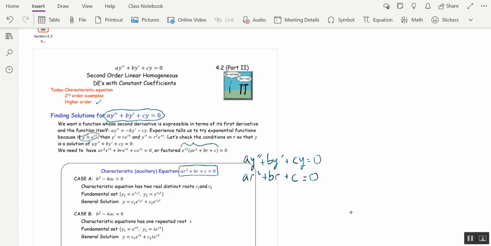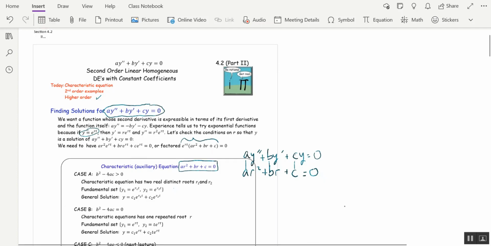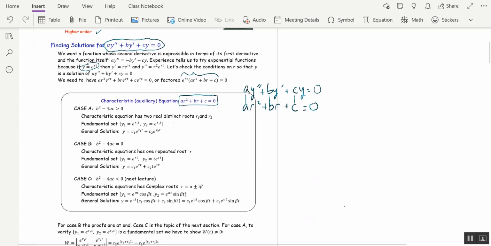And so the way you get the characteristic equation, over here I have the equation we're solving and how to get the characteristic equation. You can see that you just replace the derivatives of y with the corresponding powers of r. So the a y double prime morphs into ar squared, the b becomes the coefficient of r, and c becomes the coefficient of r to the 0, which is 1. All right, and when you solve a quadratic equation, there are three possibilities.